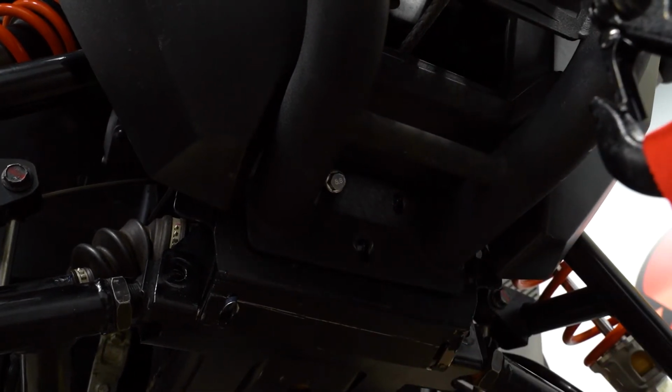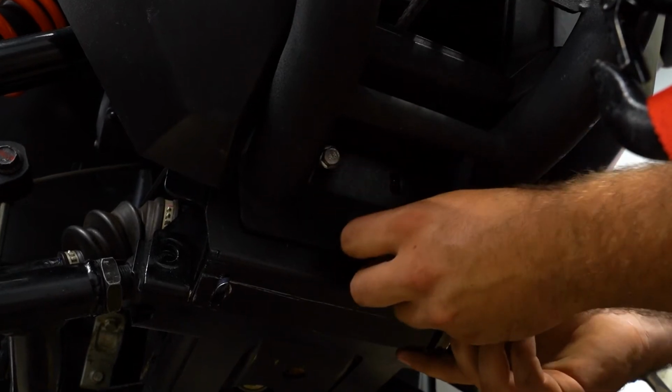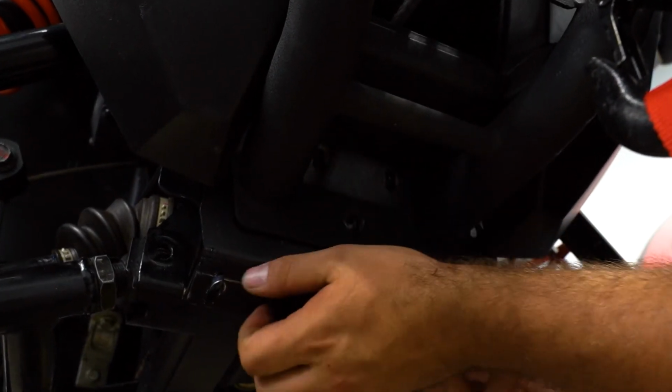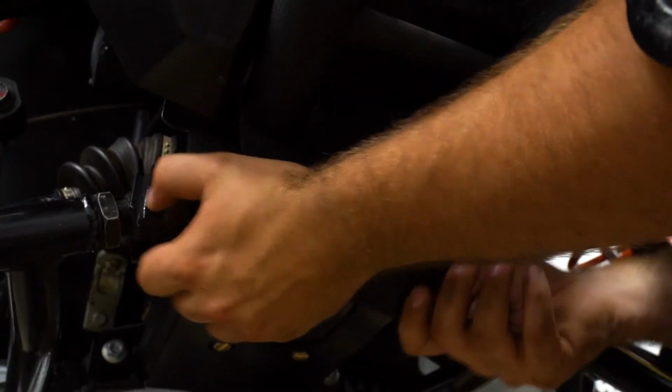So once all your nuts are removed, remove your bolts. And then just work this plate out.